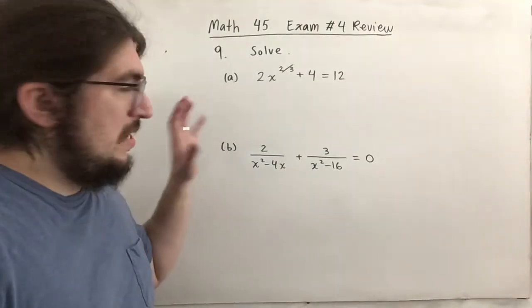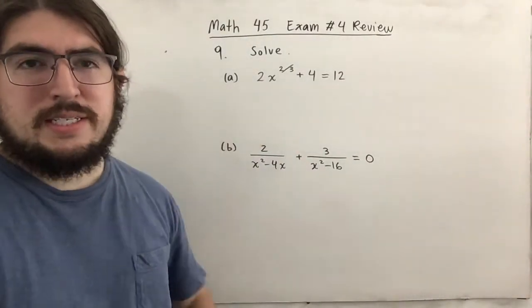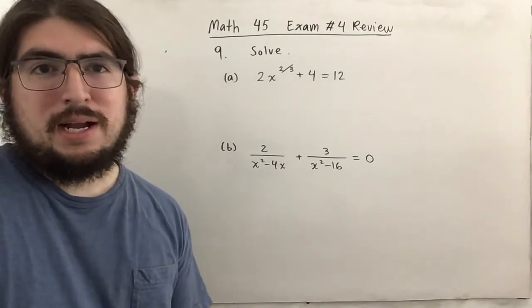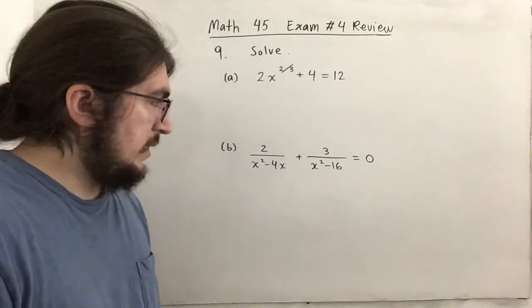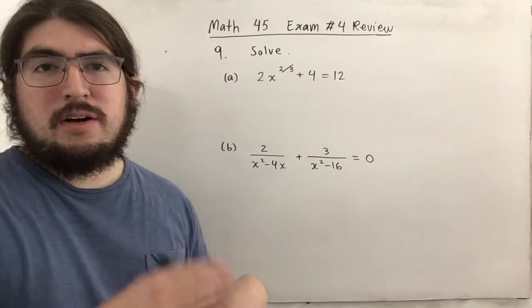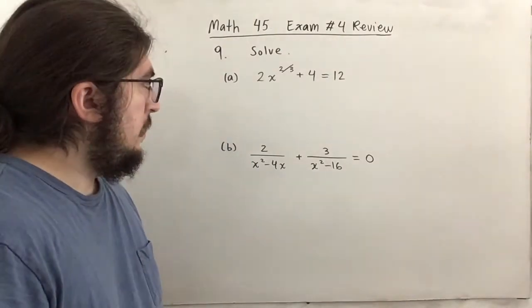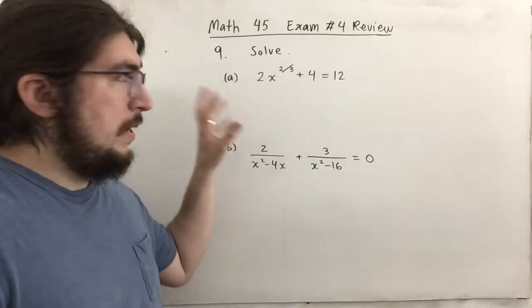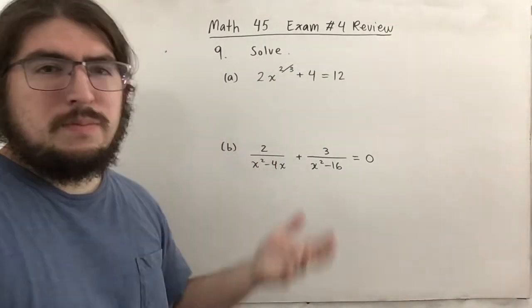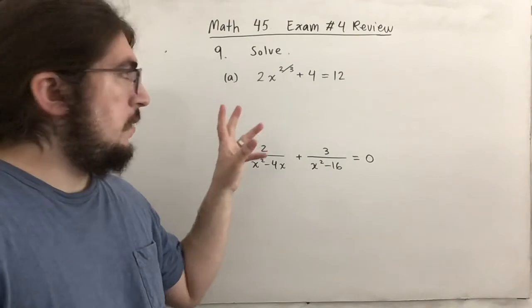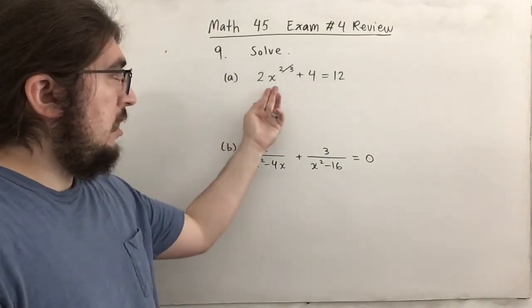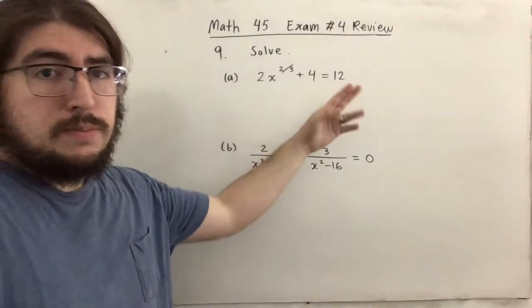All right, so number 9 here is asking us to solve these equations, and now we're kind of back to non-exponential type of questions. So the exam review here is not necessarily in order by chapter, it seems, but these aren't too bad. At least A isn't too bad. B will take a little bit of explaining, but A is actually pretty straightforward. So I want to get x by itself, so I'm going to get the term involving x by itself first by subtracting 4 to the other side.